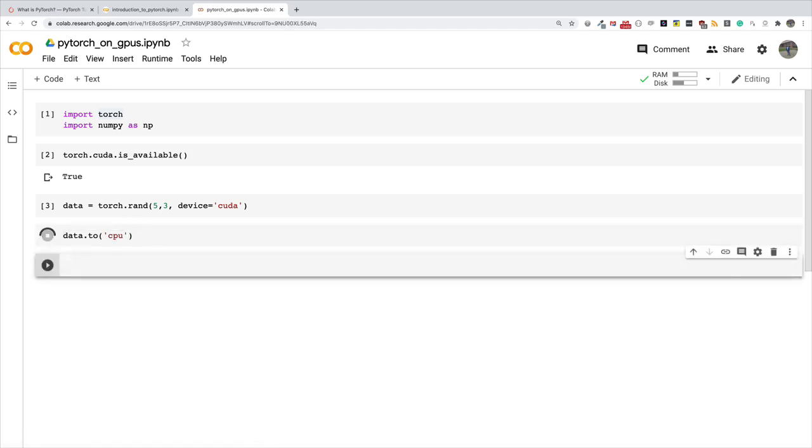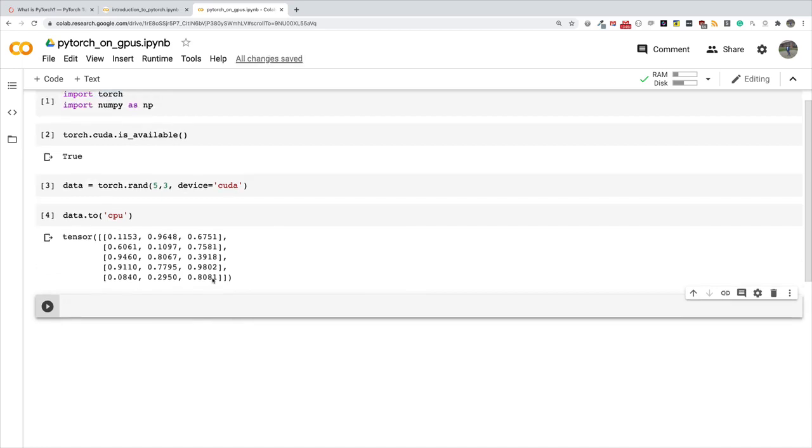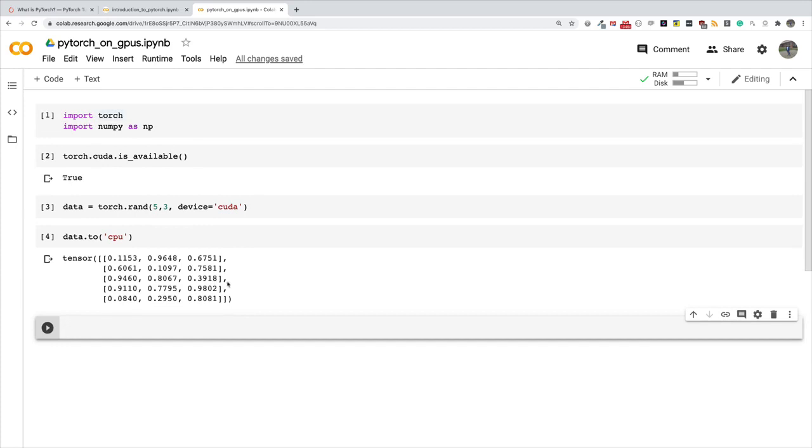if I do this, it basically means we are moving the data from the GPU to the CPU. Now, you might not recognize the advantage of using a GPU because we are not building a neural network with PyTorch yet, and so you are not going to see the performance gains. But I'm just showing you this so that when we start building neural networks and I'm moving large data sets to GPUs, then you understand how things are working. Okay, all right, so this is it.